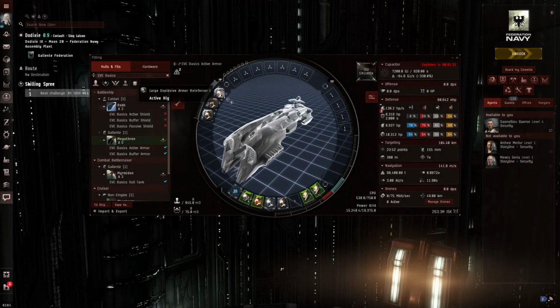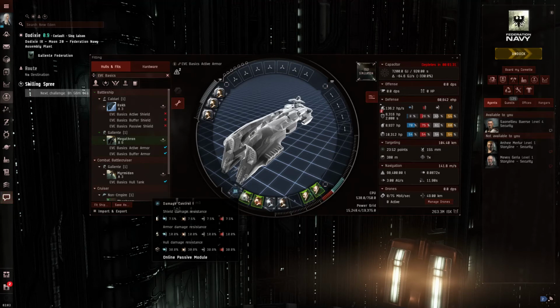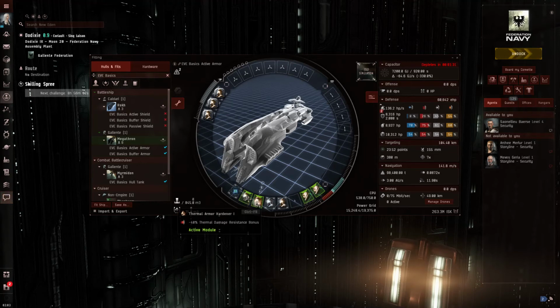So here's the mods that affect active armor tank. All right, you'll notice some of the same players from before. Damage control, always good. Reactive, always good. Some type of hardener or combinations of hardeners, always good. The energized membrane and the multi-spectrum and the coatings, still good.